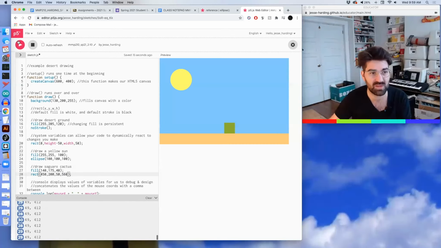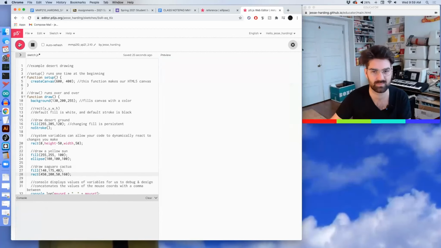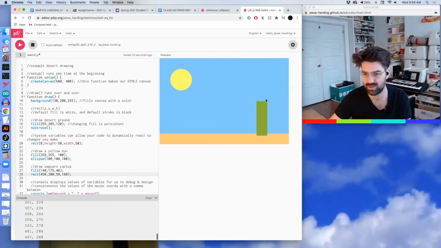And we'll just say 50 for the width. Oh, that's too far. What did I do? 200. Oh, I added, I should have subtracted. Whoops. 160. There we go. So that's a little bit fat for a cactus, I would say. So I'm gonna try 30. That looks pretty good.